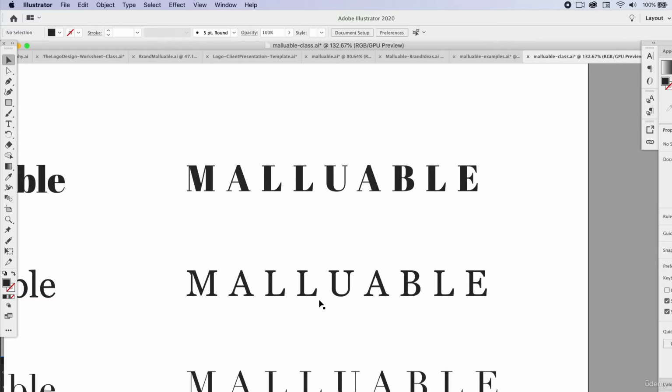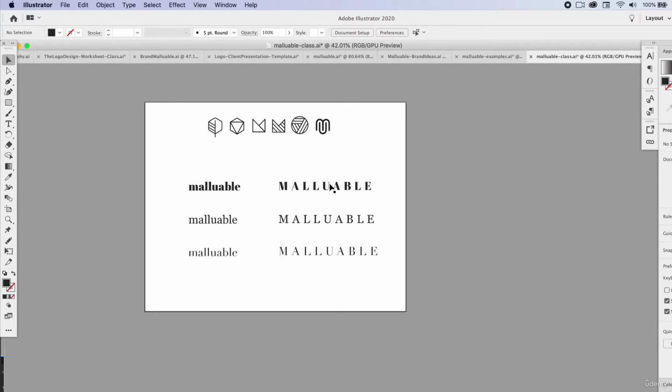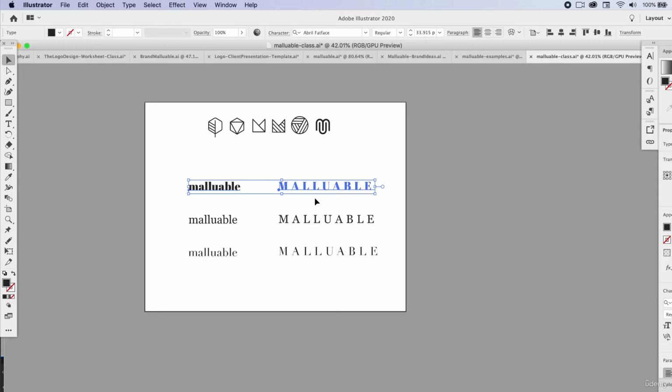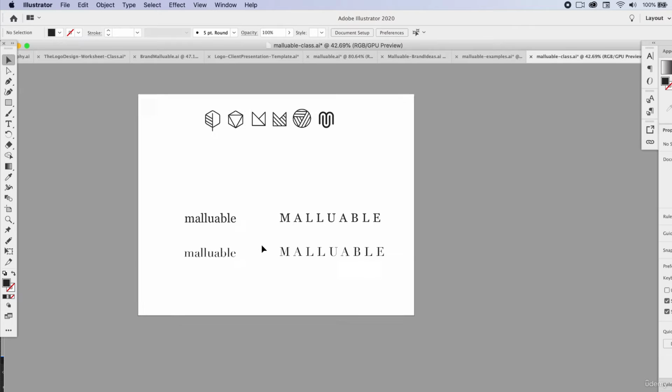So here's how these look. This has the highest contrast between the lines, the thickness and thinness here. And when I zoom out, there are really thin parts of the typography that get a little lost. So I'm going to go ahead and eliminate it because I don't think it's as practical as I'd like it to be. So now we only have two options.